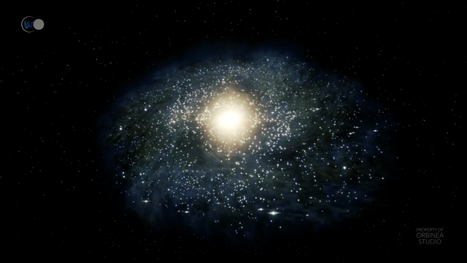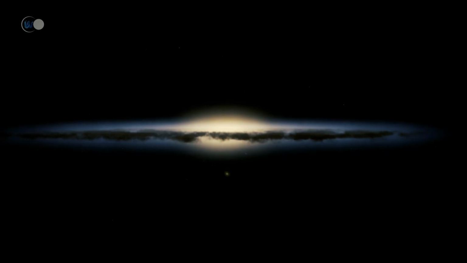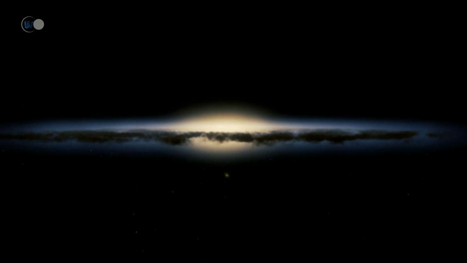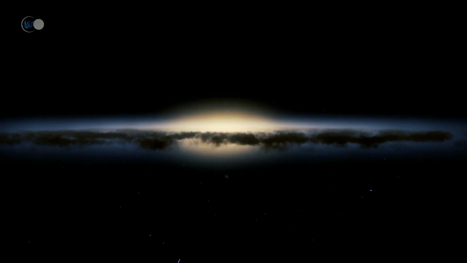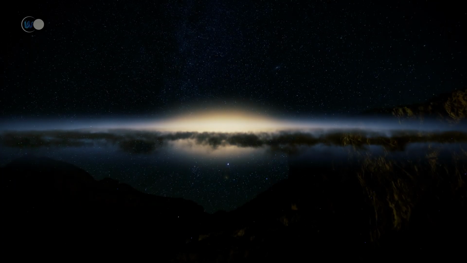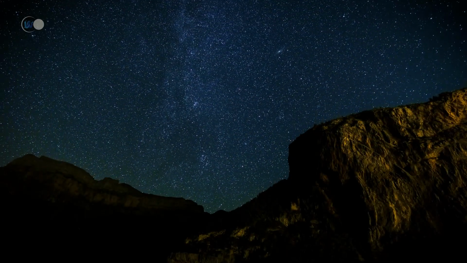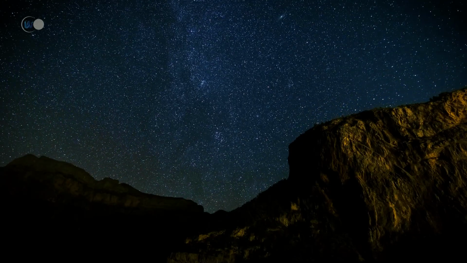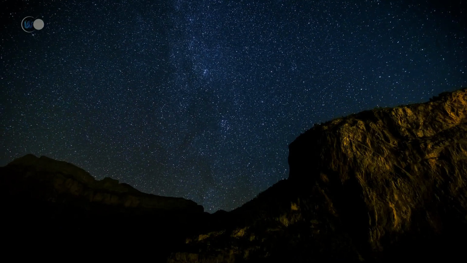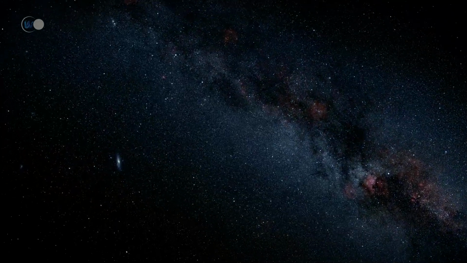However, its dynamics and composition are similar. At its center is a compact stellar cluster with a double structure. The Andromeda Galaxy is one of the few galaxies that can be observed with the naked eye in the northern hemisphere from Earth. It is one of the largest objects in the sky, containing around 1,000 billion stars.